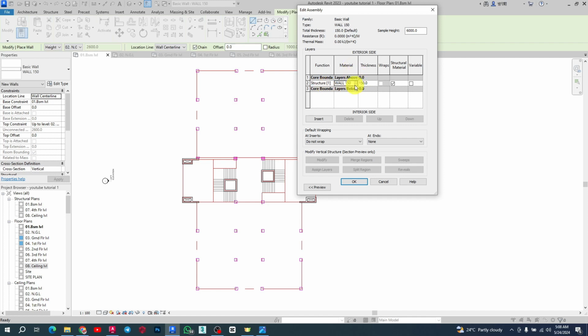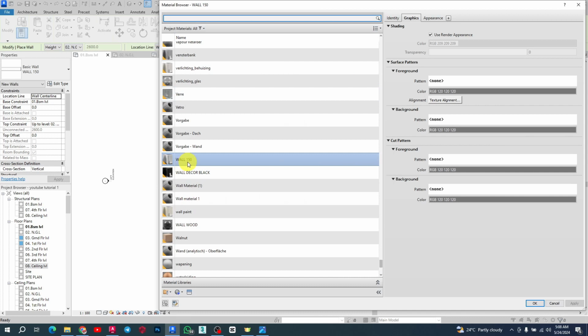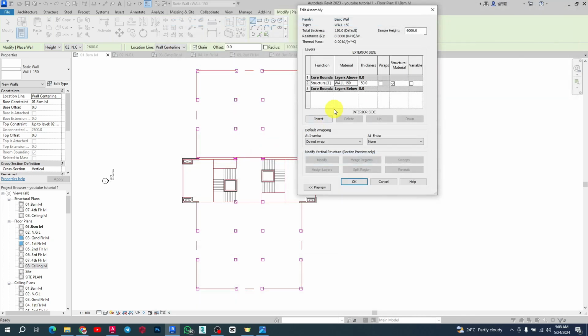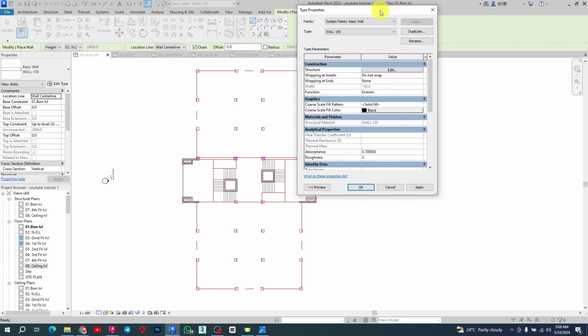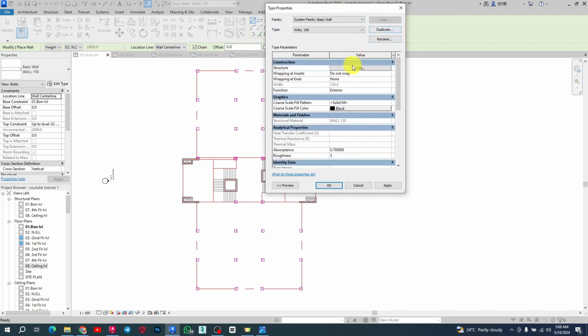You can change the material that you want, right? Like when you select on this box here, use this little box by the side, you open another dialog box where you can define your materials. Okay, so to define a particular material for that one, we're getting to that one right away. So this is where you change the thickness. Let's say the basement wall is 250, right? But you have to be very careful at this stage, right? You don't have to even edit something that you have not duplicated.